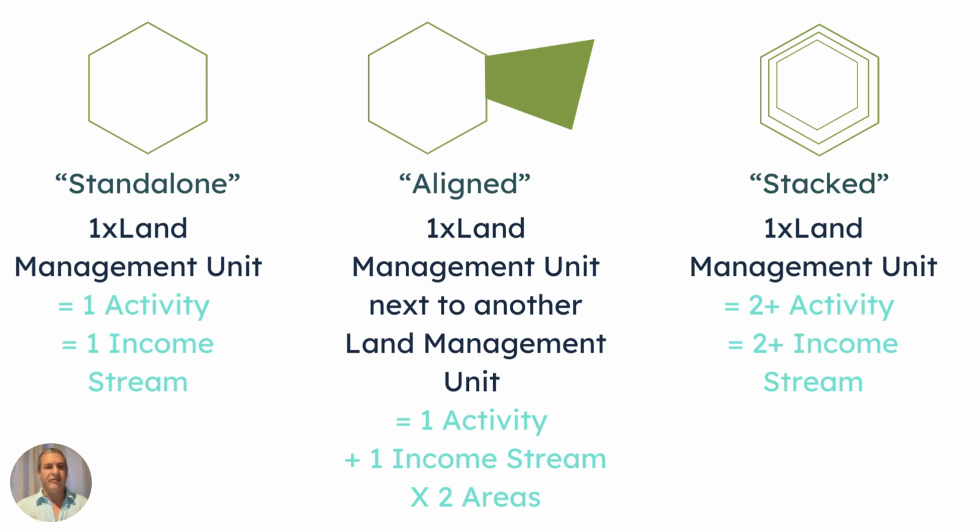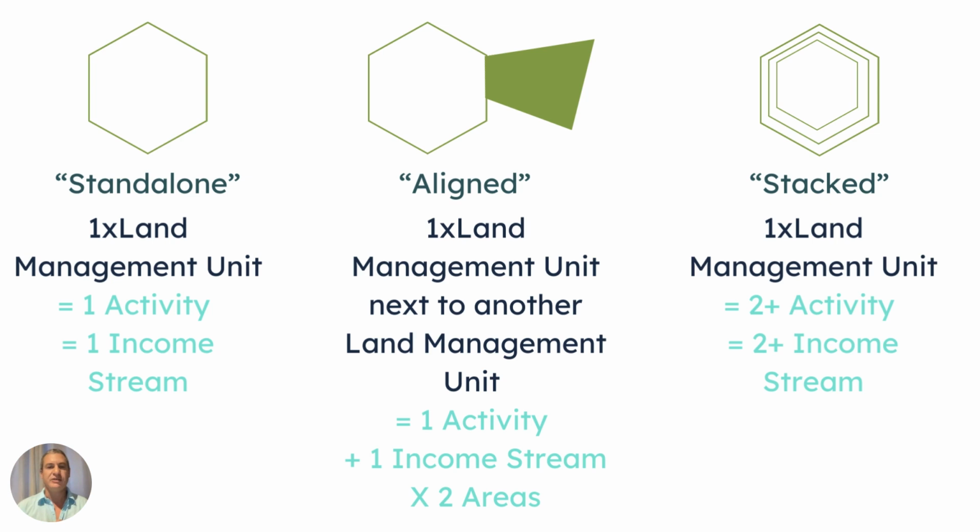Which brings us to the point. Within a farm and the land management units, you need to understand whether you're taking a credit, be it carbon or biodiversity or whatever, as a standalone management unit with a singular set of activities and a singular income, or whether you're going to go at a farm level and use land management units that are adjacent or aligned to one another. And on each of those, you might have different activities that generate different income streams, but you're looking at multiple areas in a project. For example, you might have a farm dam that then goes onto a woodland that gets the benefit of being close to that water source.